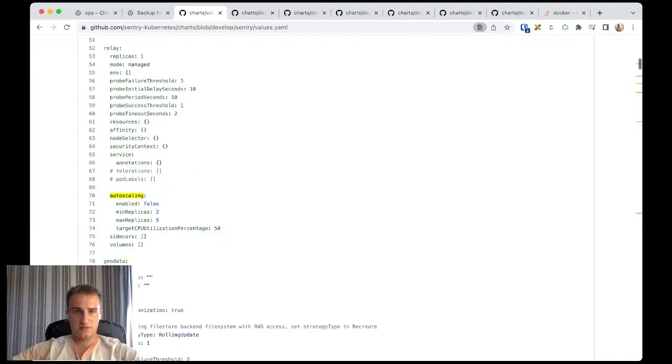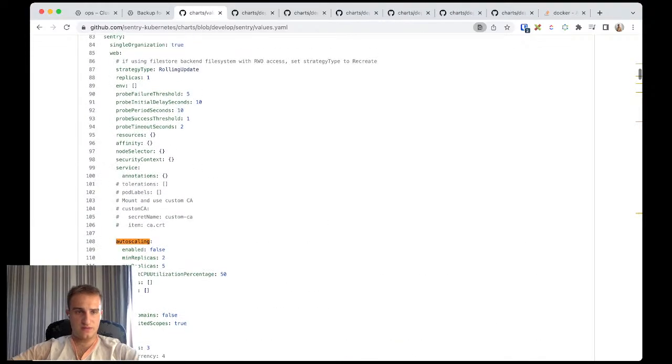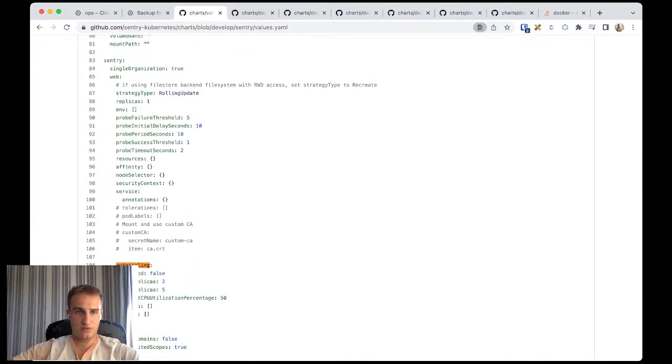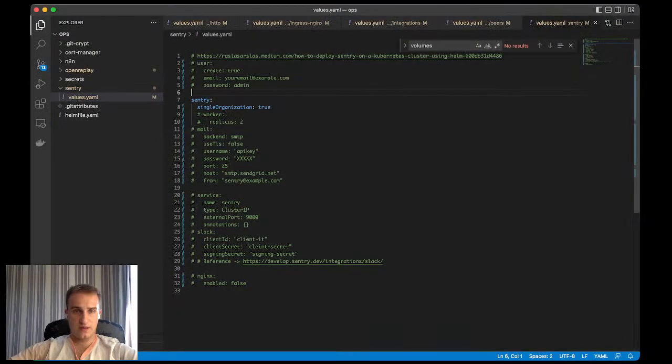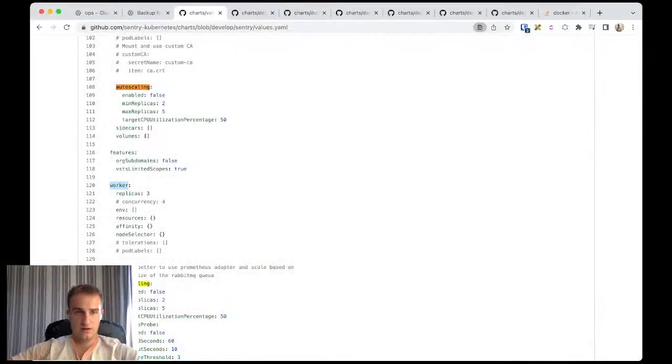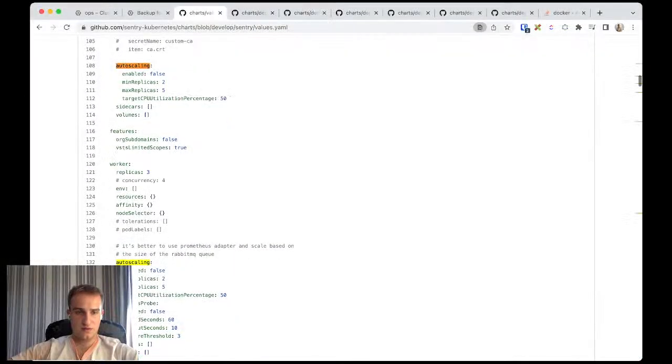Right, and see. Okay, so first of all, we have Sentry web auto scaling that won't work. Then the worker will work. So we need to go ahead to the worker. So auto scaling.